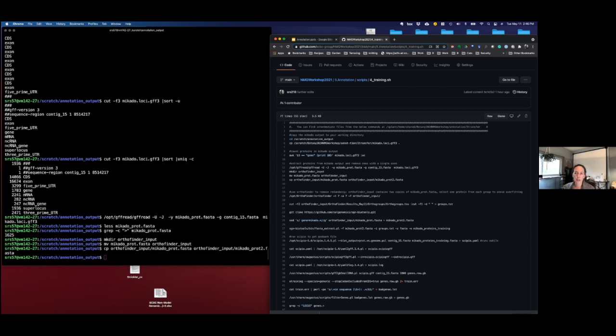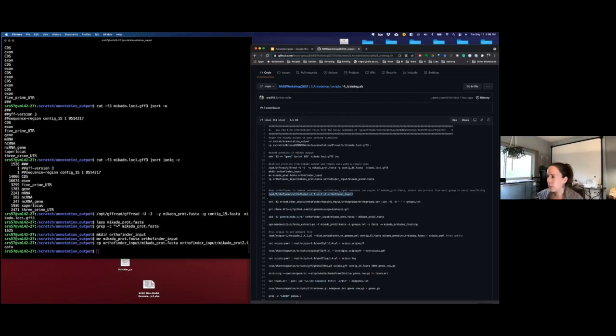But you can also do other things, like some sort of clustering based on sequence identity and just remove anything that is redundant, so that you just have one copy. Yeah, but we're going to do it this way for today. Okay, so where was I? I was here. So let's run OrthoFinder and see what happens.